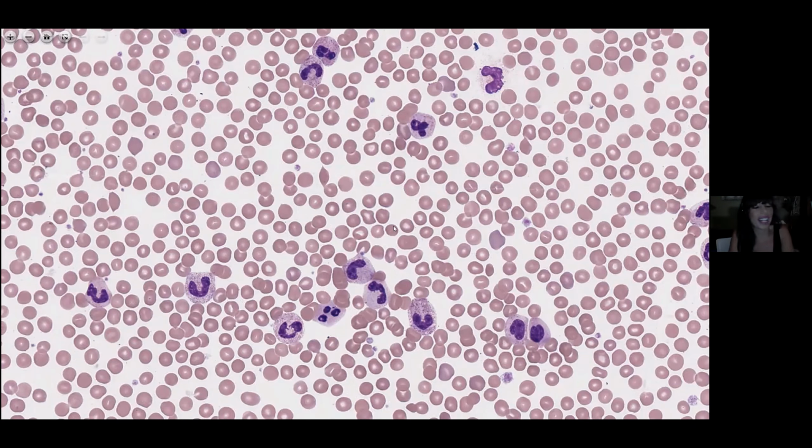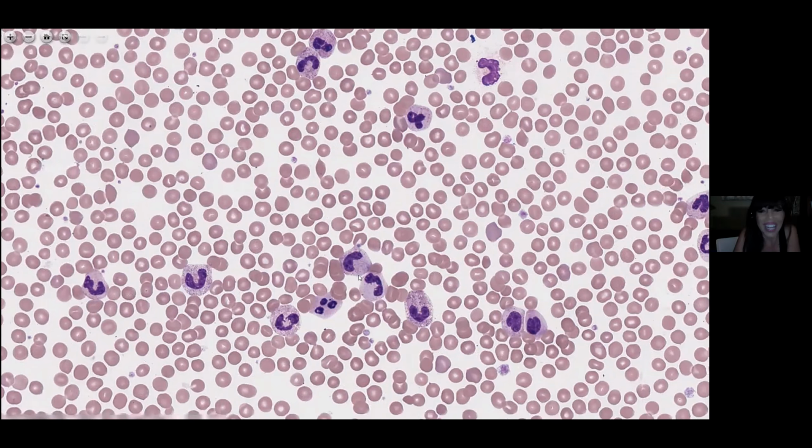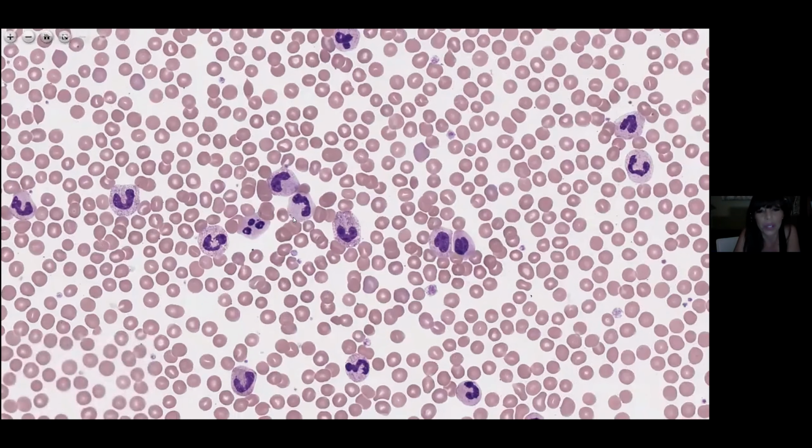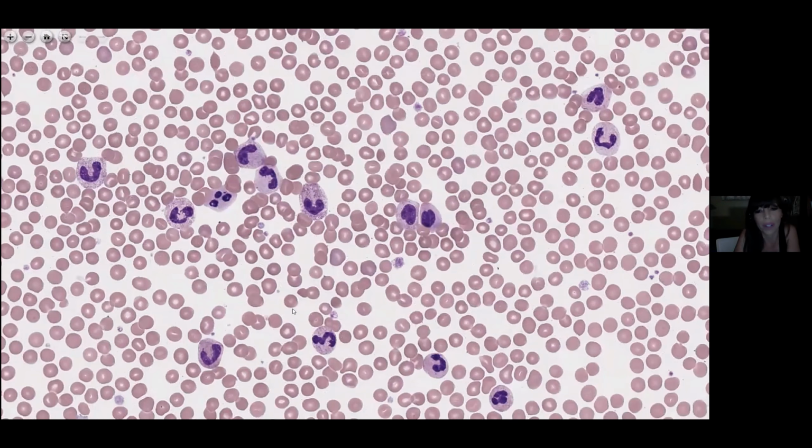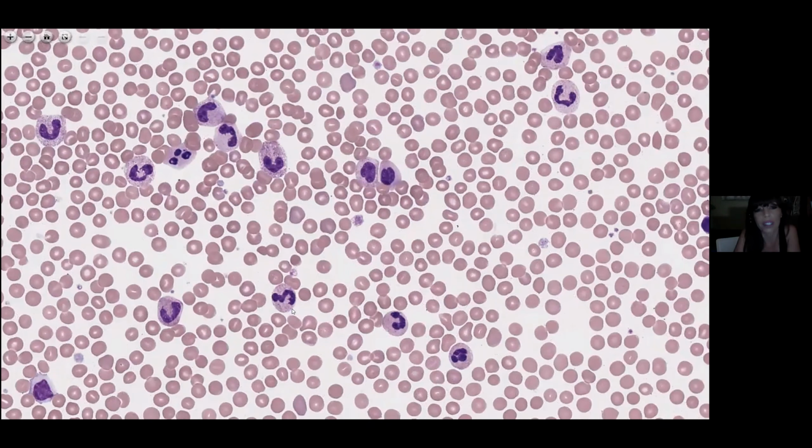Oh, I agree. I hate even differentiating between the two, like at my facility, because it is in our policy that we do. So to correlate, I have to do that. But it really bothers me. Yeah. I hate trying to differentiate between the two because it's just not very reproducible. And sometimes it's even hard to tell.